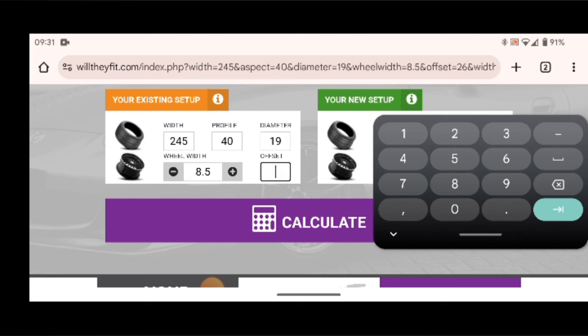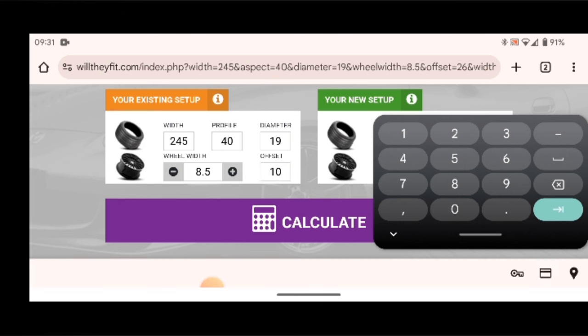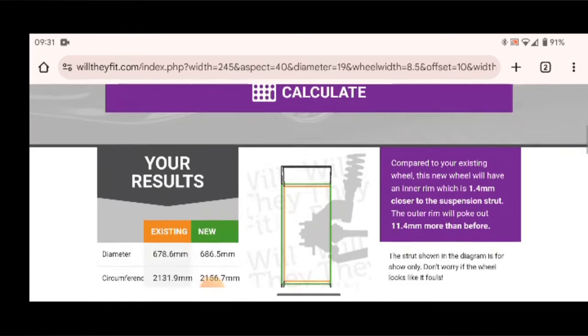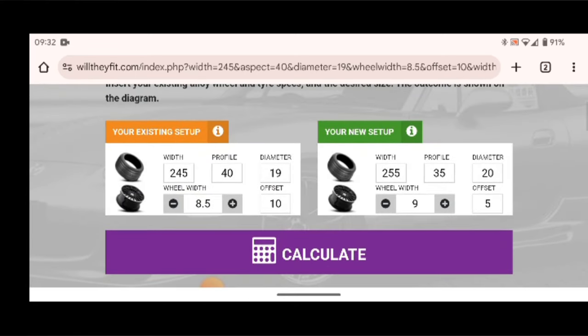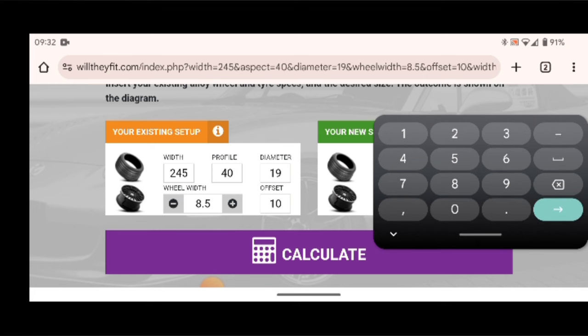So if we take this down to 10, we will see the maximum that I could move out the wheel. You can see the orange line is the maximum where the fender is, and the green will be the new that we just made an example of. But then it will stick out further from the fender. Of course, if that's your preference of fitment, then it will work. For me, it doesn't. So we will go back to what we had before.